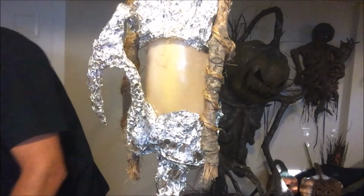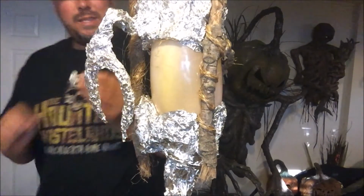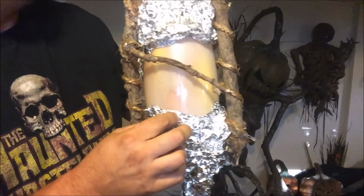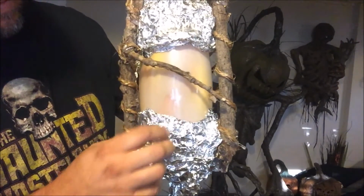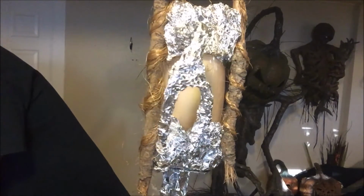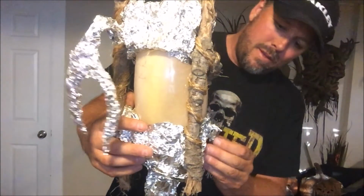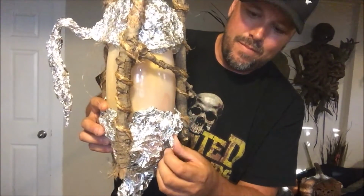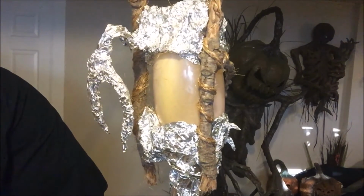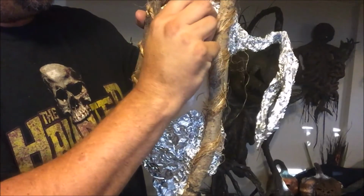All right, so there's that one. Let's do a couple of these little thorns. Says you can stick these anywhere you want to. Let's put one right here. Little thorn sticking off of there. It's going to grab that moss. It's going to grab that yucky swamp water. I'll put another one right by it. Why not? A little infection of thorns. Let's put one up on top here, right over here, right behind here. There we go.